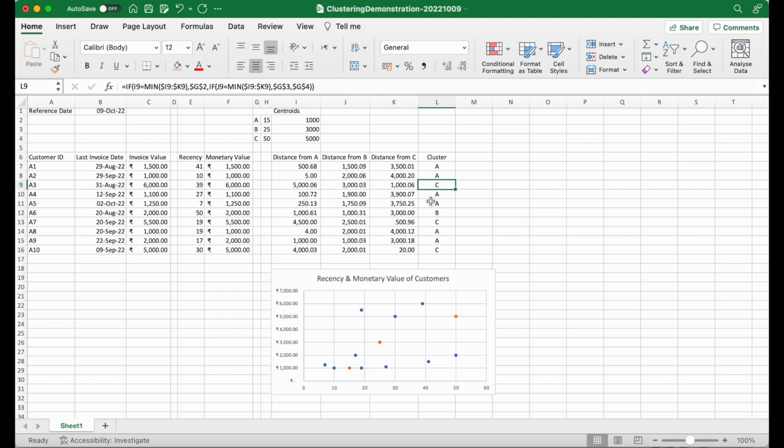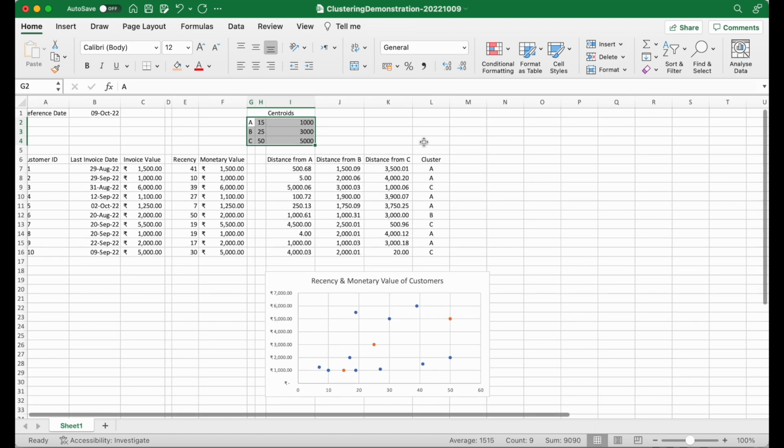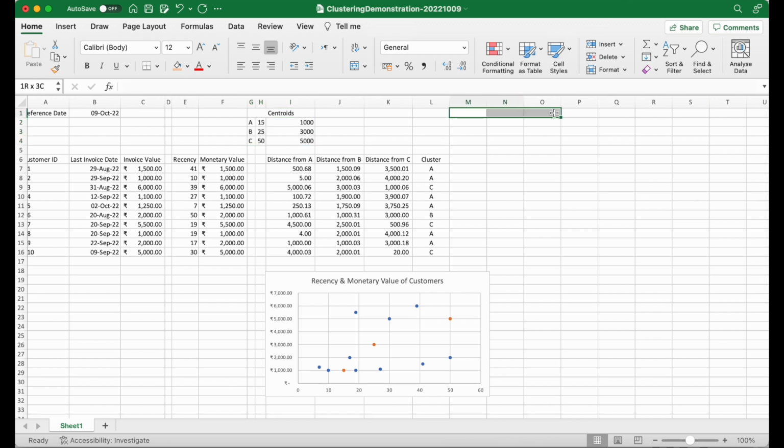To optimize it, what it does is that now he has got these centroids which we have given him as the starting point. He will try to recalculate the new centroids based on the distances what he has got right now. So for doing that, here we say new centroids.